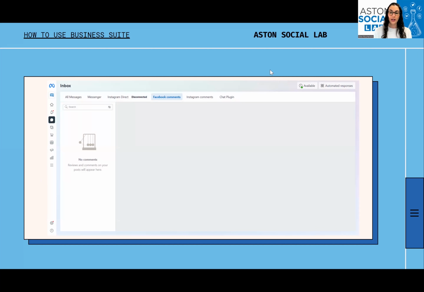And then if you wanted to create an automated response, so those FAQs that I just mentioned before, you click on the top right there where it's got automated responses, and it takes you to another page where you can set those up. And that green little light there where it's got available shows that we're active on the page at the moment. If you wanted to, you could also set times where you're not active, so people know that you're not there right now, but you will reply at another time. So you could do, for example, 9 to 5, or 7 a.m. to 7 p.m, just so people know that if they respond to you after hours, you probably won't respond until the next day.